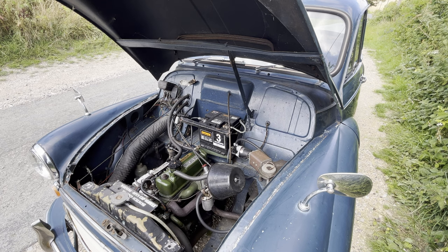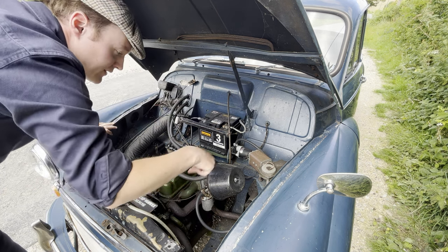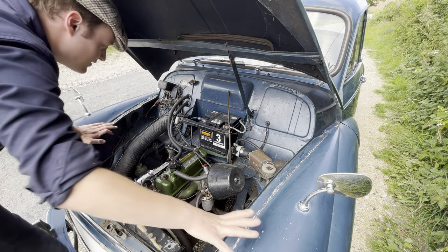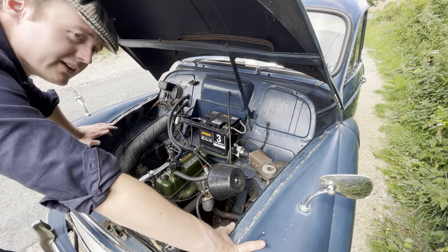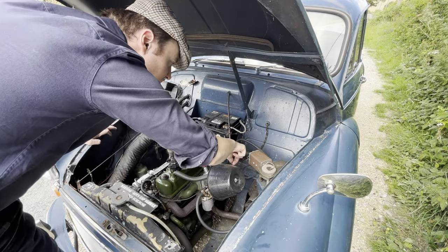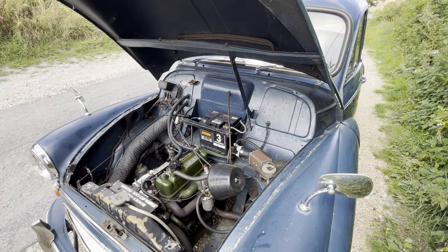In this instance you could actually do a gravity feed because there's plenty of height on this car. If you could find a container to put fuel in, you could even use the washer bottle — put it upside down, seal up the vent, hang it up here, straight into the carb, and it would probably work. Obviously you'd have to keep filling the tiny fuel bowl, but these don't use too much fuel. For any Morris people thinking that's the wrong fuel pump — yes it is, but that's what it came with and it seems to work, so I'm not changing it.